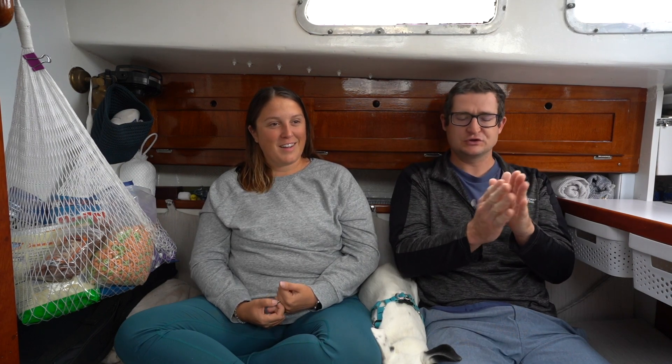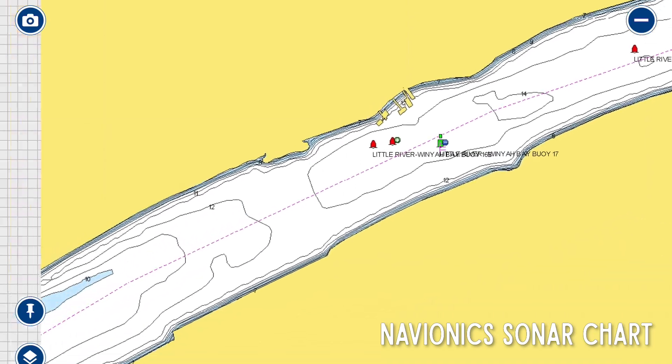The Army Corps of Engineer surveys are insanely helpful. A thing to note about Navionics sonar charts is that if there's a known shoal — and on the ICW, shoaling is very dynamic — if it happens quickly and everyone finds out about it, the sonar chart data will stop for that section and it's still going to look deep even though it's not, because no boats are going over that shallow section to update the sonar data that Garmin collects. The Rock Pile in South Carolina shows deep all the way to the edges mostly because it has no data for the edges, so it just assumes it's deep — but everyone goes right down the middle.